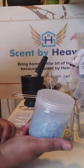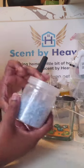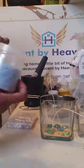And this one is a glow-in-the-dark crushed glass. I got this one from Amazon, so this one I'm going to try on the other one.